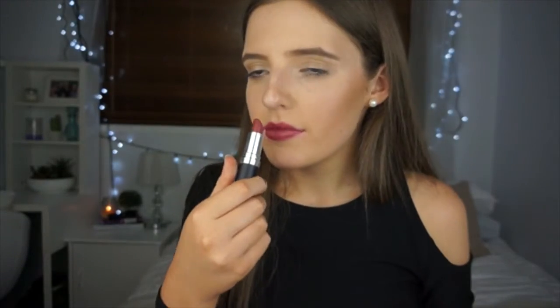Next is another Face of Australia Lip Quench lipstick. This one is in the shade Mocha Latte and this is a very Kylie Jenner type lipstick — I love it and it smells like chocolate. It's amazing. I love really nice nude deep browny colours — I just find they work well with me. This, along with all the other Face of Australia lipsticks I've shown you, they're very creamy, super duper pigmented, perfect for the price and I just love them. I think they're really really wearable and this one in particular is really good.